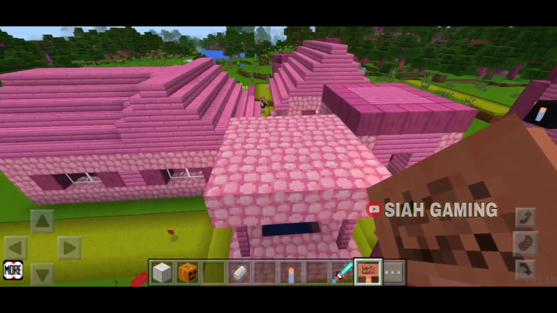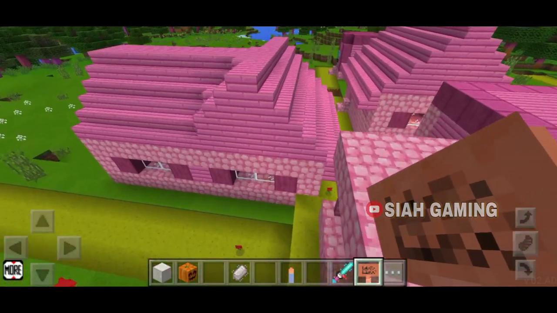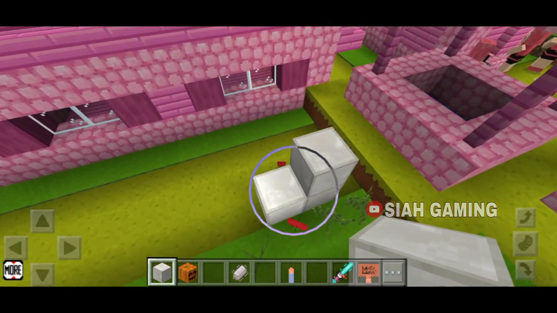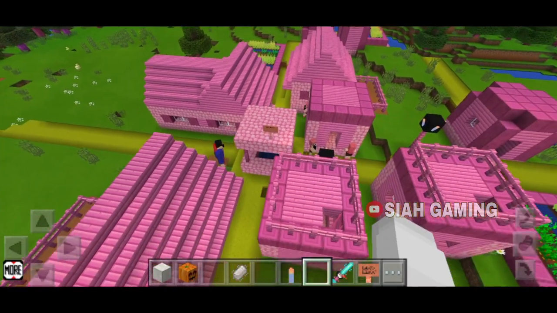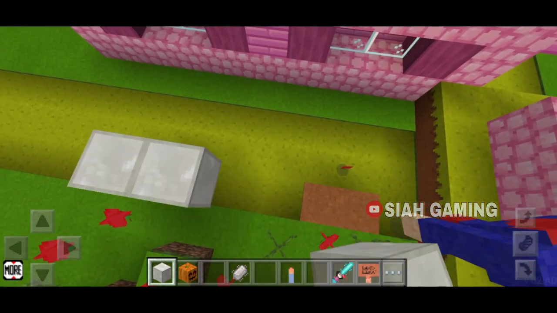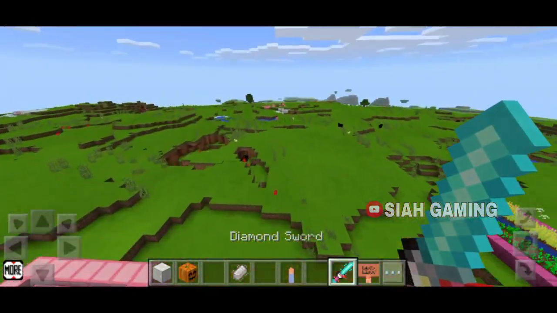Now let's place a sign in the well. So, first village. Let me put an iron golem. So that is one. I will put another one. Okay, so that's one.